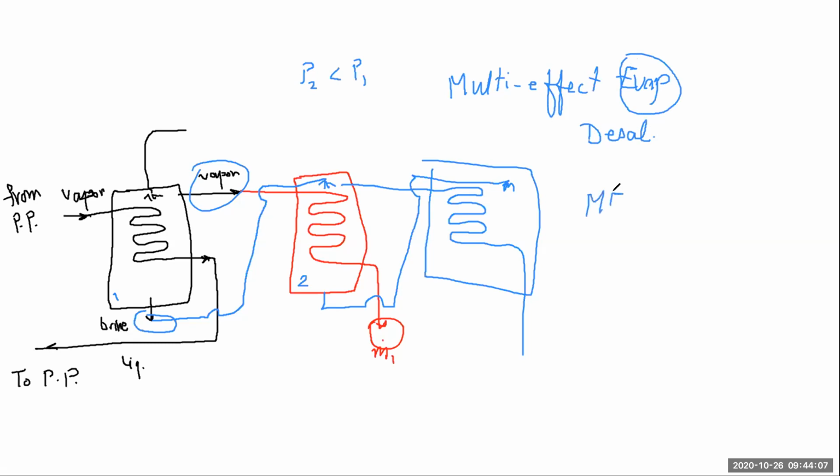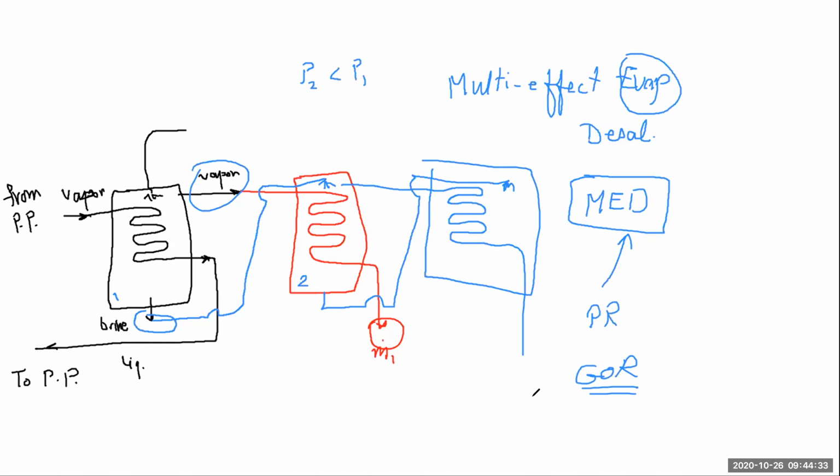So MED, in terms of performance of thermal desalination systems, this one is the best. This one has the highest PR or the highest GOR among all desalination systems. And this is basically what we are going to consider. We have some units of the MED here in the Kingdom.